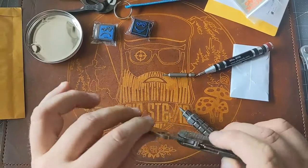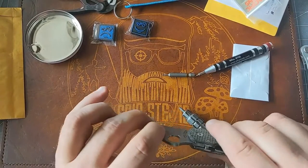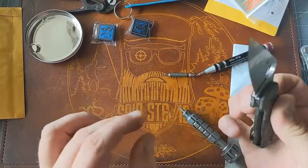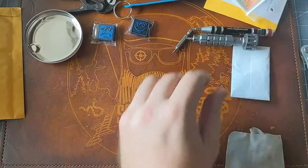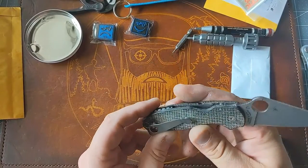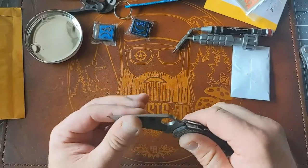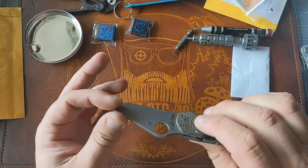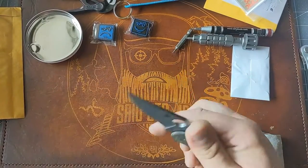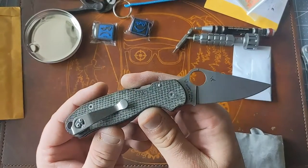I got no lock stick. What did I do wrong? I don't know. I guess I'll give it another once over and see what's up. But in the meantime, I'm going to consider this a success. There's just the tiniest little bit of blade play that I got to figure out. Other than that, I'll get in touch with Lynch Northwest, or I'll see if I mess that up.